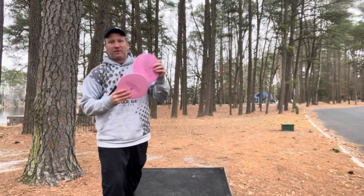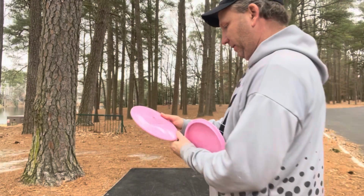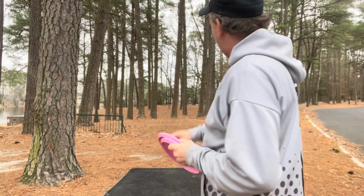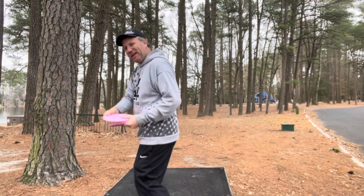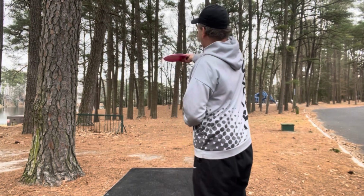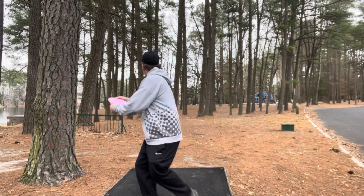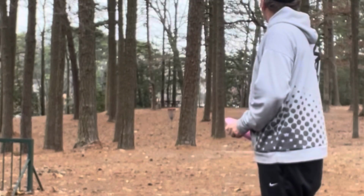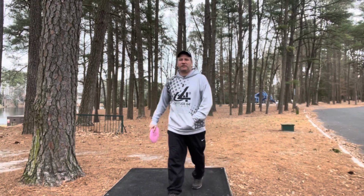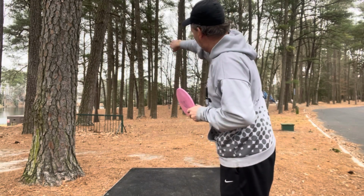Okay. Fugitive. I have not thrown these, so I think first shot I'm gonna try to just run one down the middle, see what kind of stability it has. I read that it's overstable, but I don't know. I'll find out for myself. Yeah, so it's got a little bit of overstability to it. I'm gonna put this one out like I did the Felon, put it out and let it dive in.